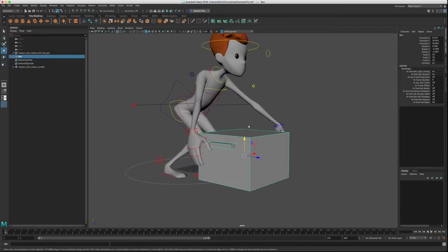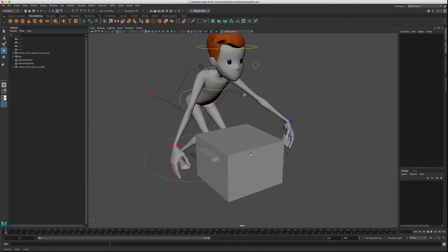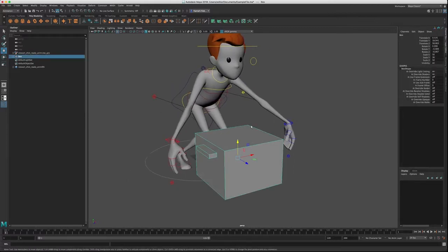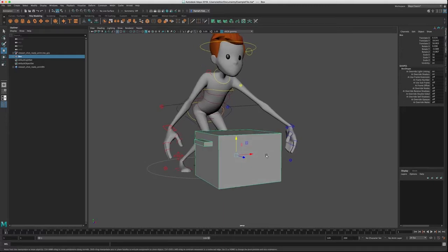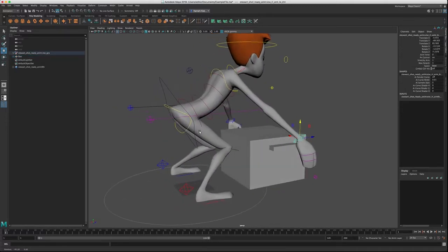So, okay, what we're going to do is two things here. We're going to have Stuart pick up this box. Now, we can do this in one of two ways. Either we can have the box control both the hands, or we can have one hand control the box, which then controls the other hand. So we'll start with that second one first. We're going to have the right hand be the controller, and it will control the box and then control this hand over here.